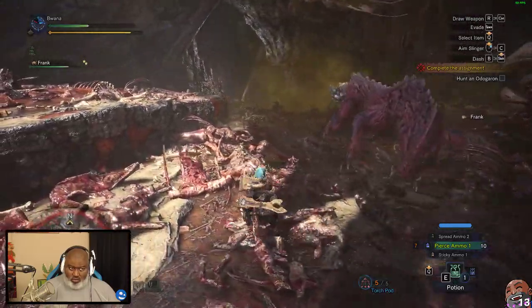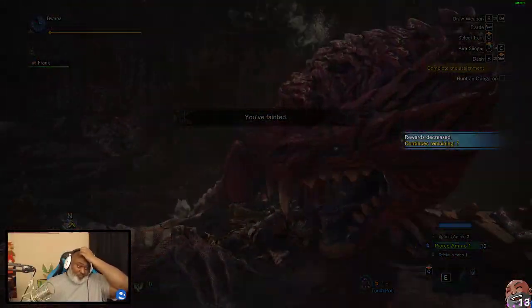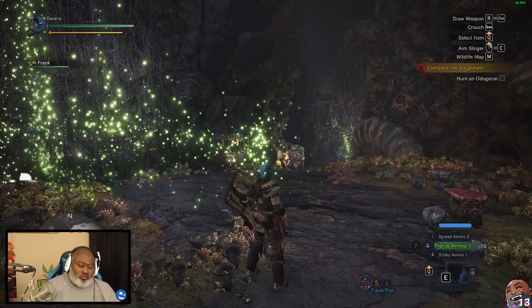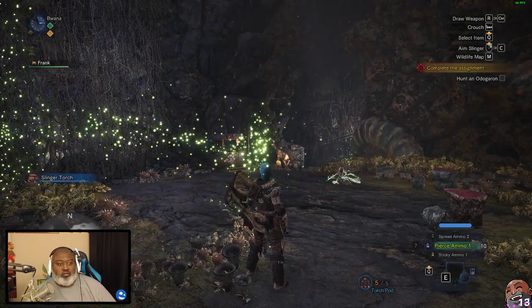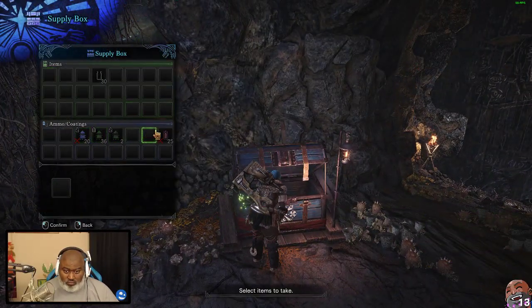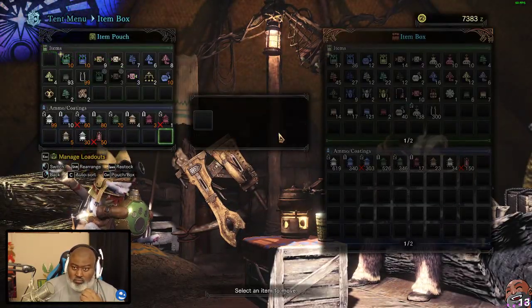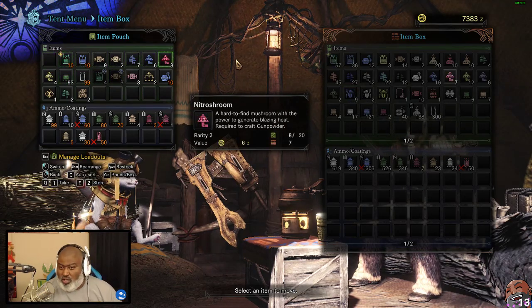Last potion. Next to the last person. I'm dead, chat. Oh, Steam is having issues? I have mega potions. I didn't even realize that.